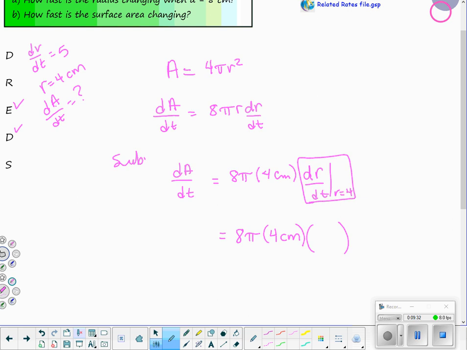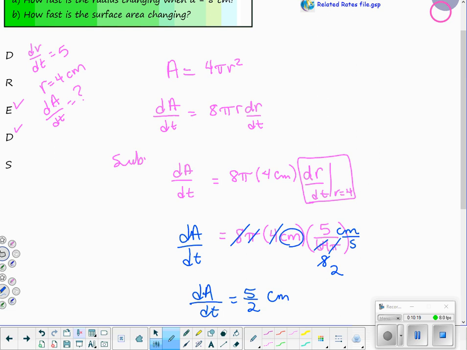So now we're going to use that answer we had from dr/dt, which was 5 over 64 pi, as I recall. Yes. Let's simplify our work. Pi's will cancel. This was just in centimeters per second, if I recall. And 8 will go into 64 8 times. 4 will go into 8 2 times. It appears to me that we've got an answer for the rate of change of surface area when the radius strikes 4 centimeters long. And that would be 5 over 2 centimeters times centimeters gets us centimeters squared per second. So sometimes you have to work through an additional one.